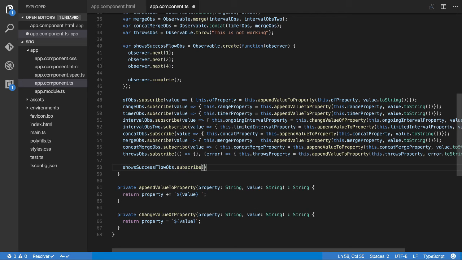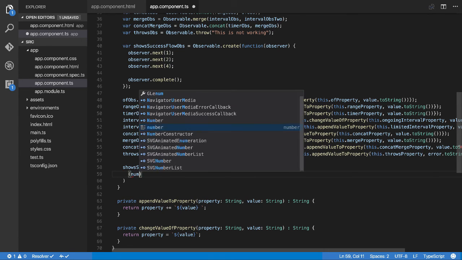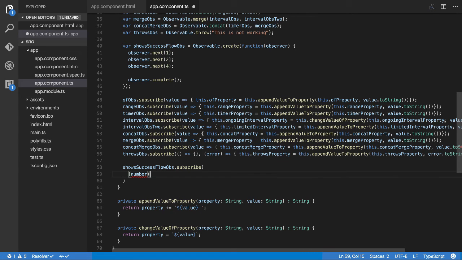Nothing else special here. It's the same as subscribing to anything else. However, I'm now going to take the number that I just passed in up here, pass that in as a parameter here, and then we'll go console.log and log out that number.